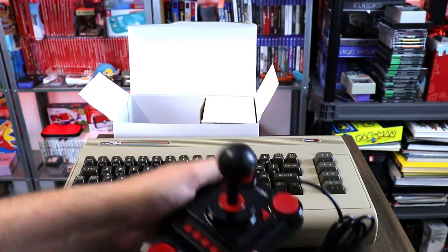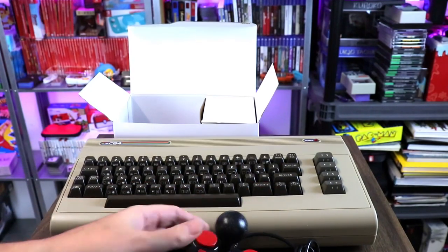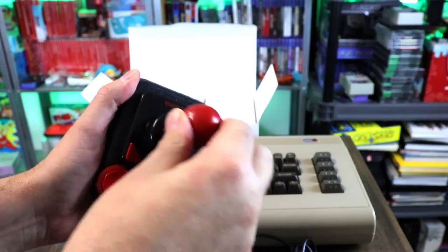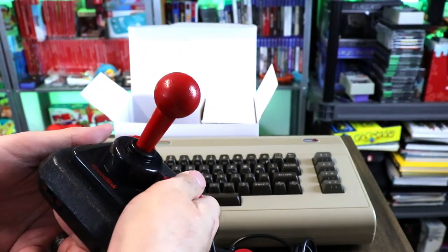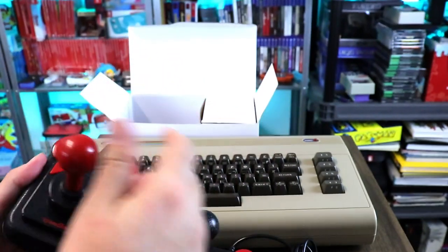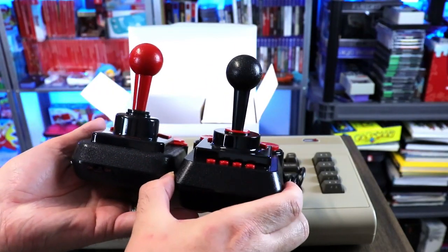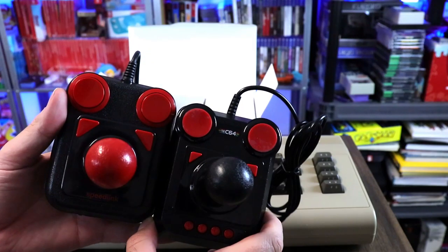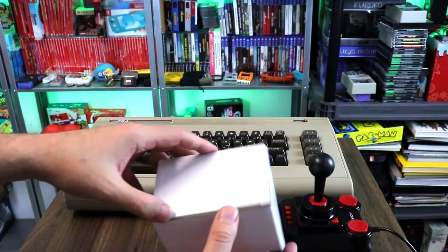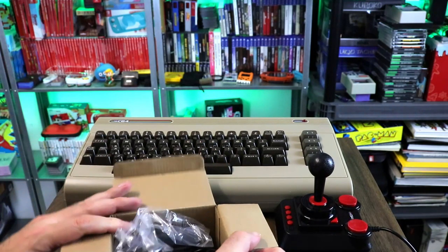Because with the C64 Mini, I had to wind up buying some other controllers for it that were a little pricey. These SpeedLink controllers, I don't recall their exact name, but these had micro switches and were very quality. And now the included controller is on par with that. So definitely a good thing that they upped the quality and actually put micro switches in that new controller. Really cool stuff.